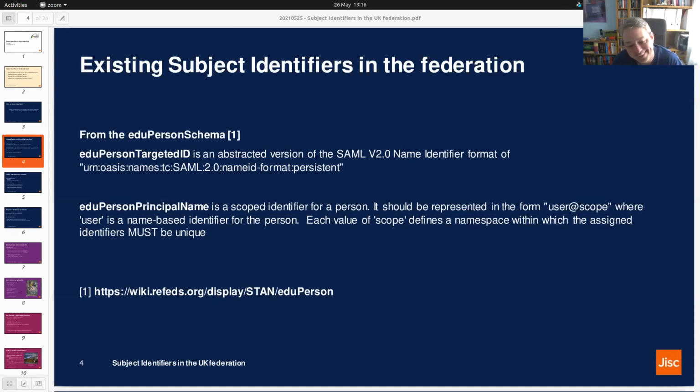I think given that, have you got an opinion? Would you recommend that IDPs start releasing subject ID or pairwise ID right now, especially given the remote user ordering in the Shibboleth SP? It looks like if you've got something that is personalized off targeted ID generating remote user, and your IDP starts generating a subject ID, that will then end up in remote user more preferentially than targeted ID.